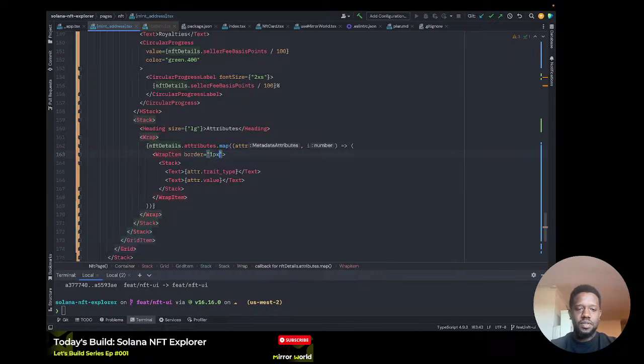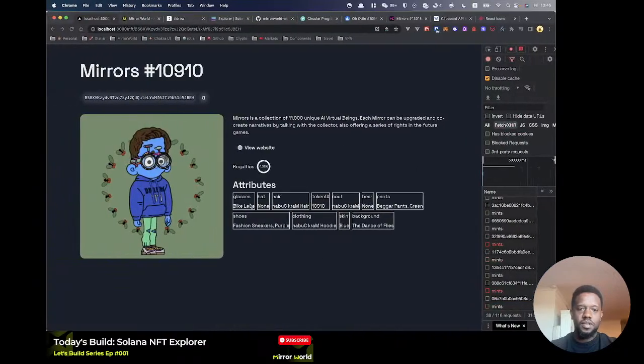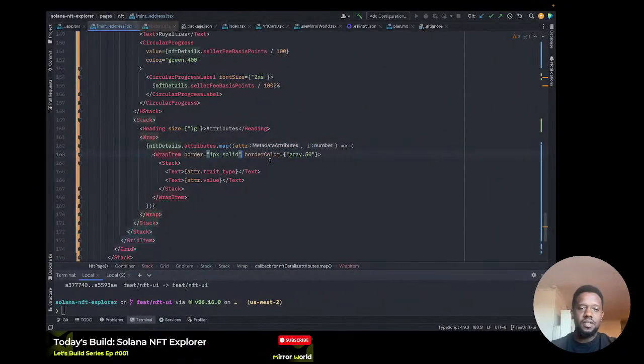Yeah, this would be 1 pixel, solid, and we could say here border color is gray, 50. Oh, okay, that's probably a bit too strong.